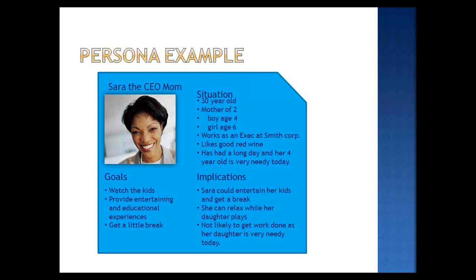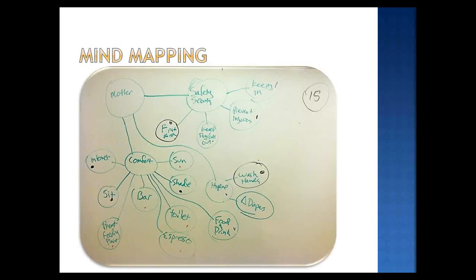Then you take this persona, and you do something that's called mind mapping. So here's the mother. You might draw a little bubble, and then you draw what are the values that she would get out of this system? In your case, whatever your product is that you're creating, what is the value that your customer, George the janitor, would get out of using your system?